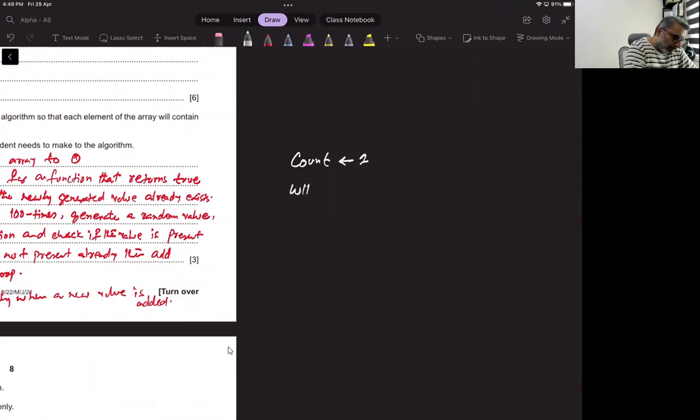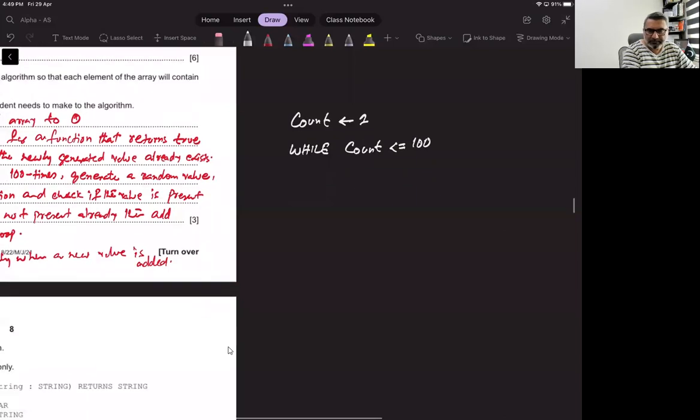While count is less than or equal to 100, n is equal to integer of random of 200 plus 1.